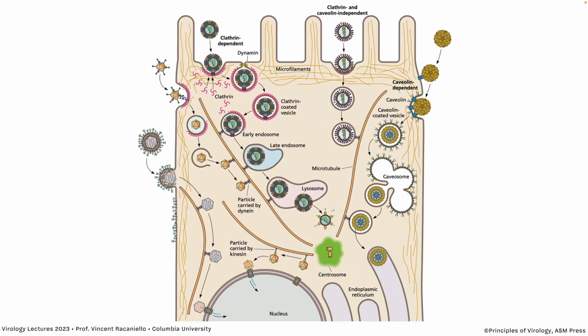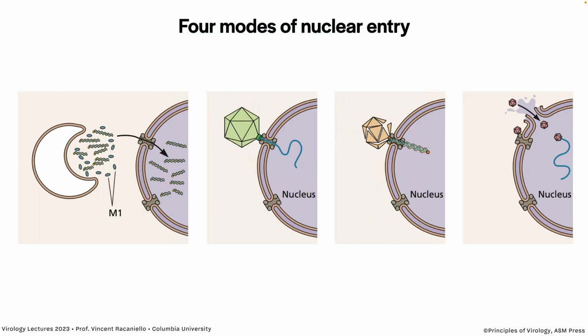So this is a summary of everything I've told you. Again, we saw this before. We can fuse at the cell surface. We can go through various types of endocytic pathways. We have clathrin-dependent endosomes. We have clathrin-independent. We have caveolin-dependent. These are all protein markers that mark these different kinds of endosomes. But the point is, the viruses can enter via changes in pH in the endocytic pathway, in some cases by enzymes in the lysosome. And all of these vesicles are brought throughout the cell by motor proteins on microtubules. They don't just diffuse. And one last word on nuclear entry.